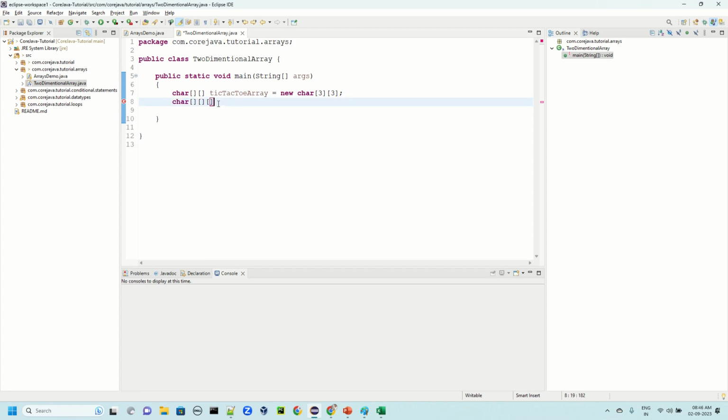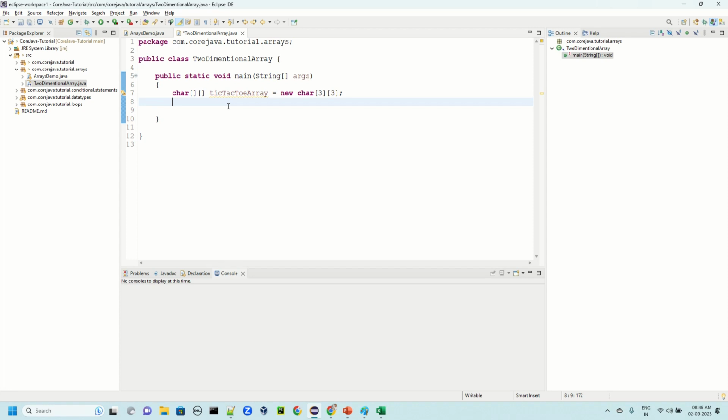This may not be an exact example, but you can imagine it like that. If you want to maintain three levels of values, then you can use that. These are the different types of arrays available.